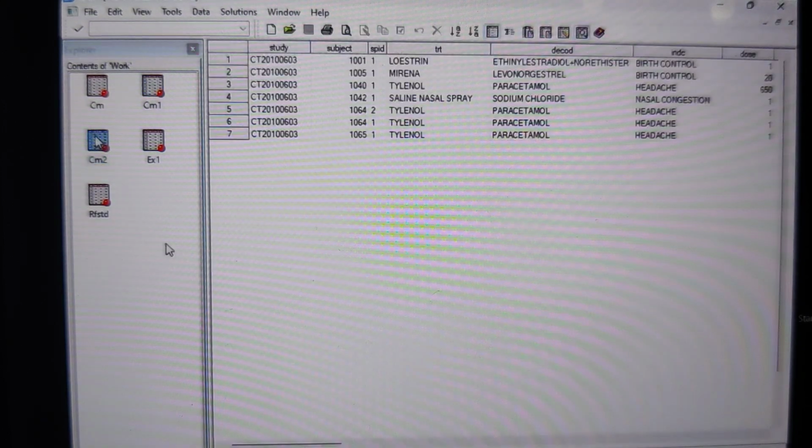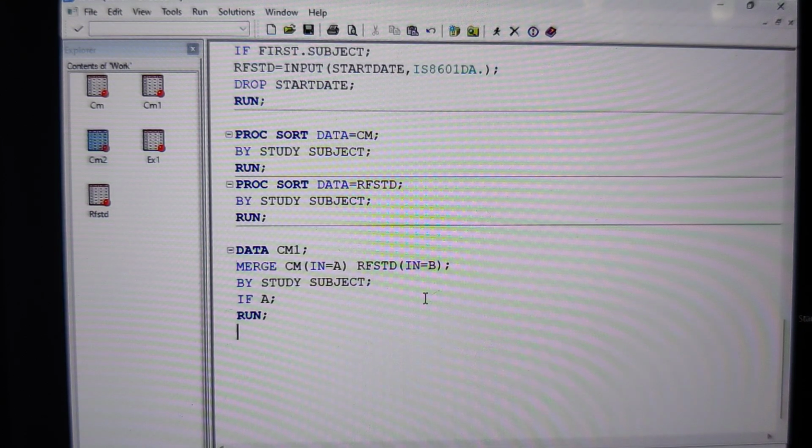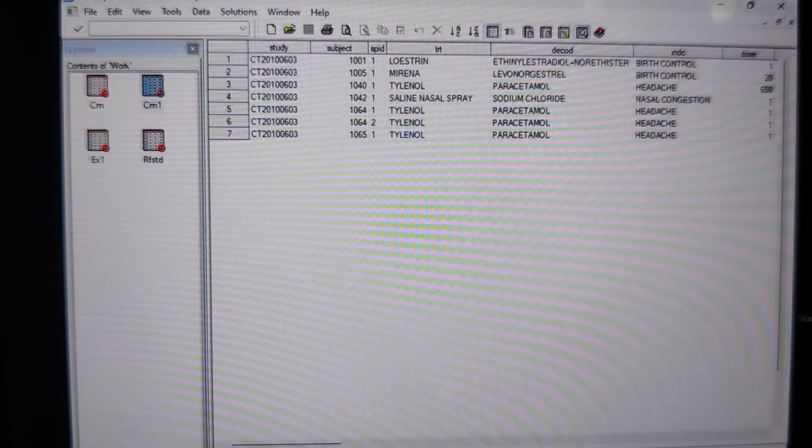CM1 is the base, and CM2 is the SQL one, and we have the same thing. But you don't require anything more; the data step is enough. I'm not using SQL here because some of you might not be aware of it. Once you have completed the advanced aspects, then you can use it. That is fine. Now what should we do? Can you tell me in the CM1 data set which variable contains the CM start date numerator?